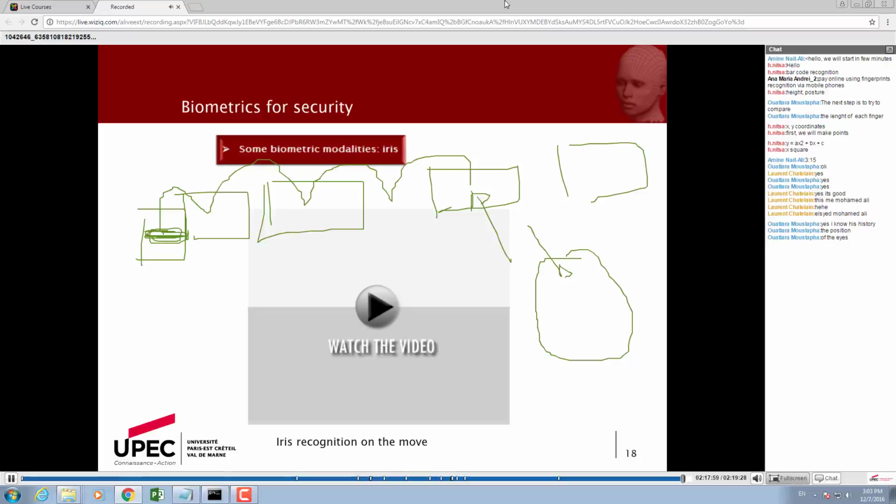So for people interested in the industry, you have to be aware of different problems. You have to be aware that when you capture data, face, fingerprint, iris, if the image that you captured is not of good quality, the performance of your biometric system will decrease for sure.